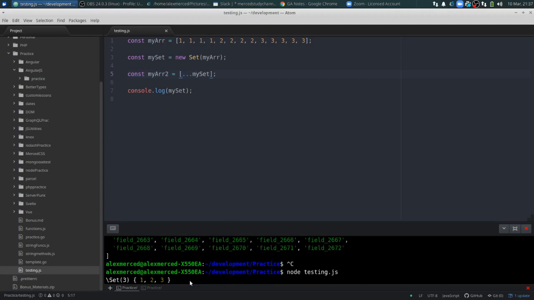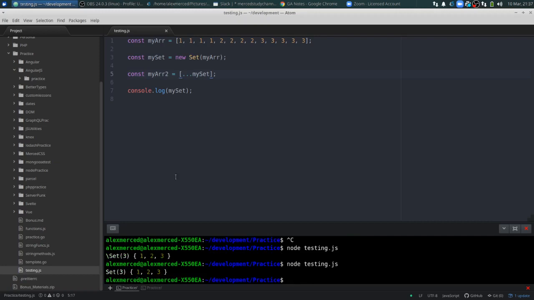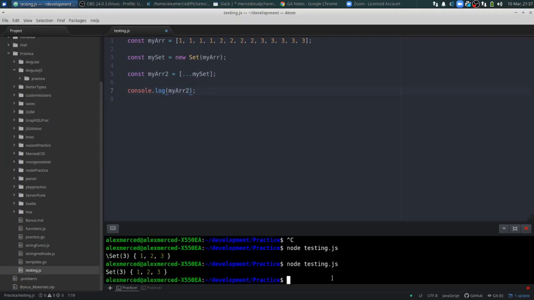I'll show you both ways so you can see the difference. This is with me using the spread operator. I didn't change what's in here. myArray2. Save. Okay, so you see I just get my array with 1 2 3, so all the duplicates are removed.